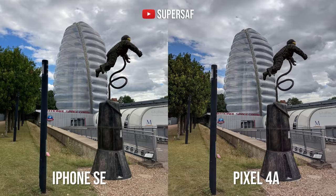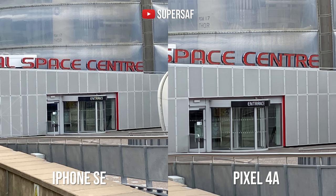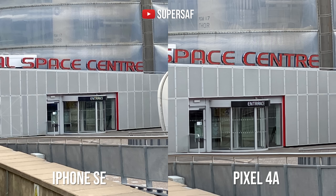Although you don't have any form of optical zoom on both devices, you do have digital zoom. Google has what they call Super Res Zoom, which essentially uses software to give you better zoom results. The iPhone can go up to a max of 5X, whereas the Pixel can go up to 7X. Comparing 5X side by side, the Pixel gives you an overall cleaner image with less noise and it's also a tad sharper. If you are interested in zooming on these smartphones, the Pixel will give you better results overall.